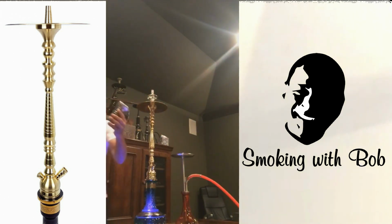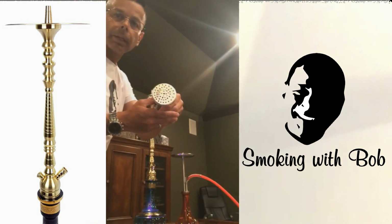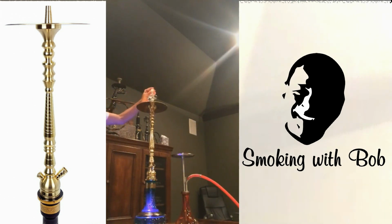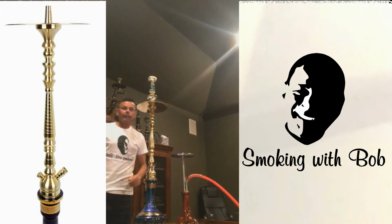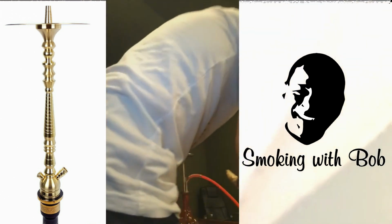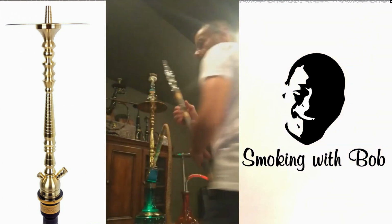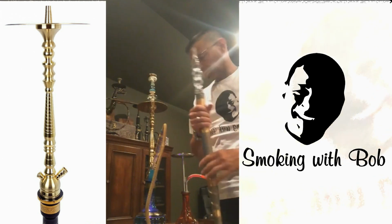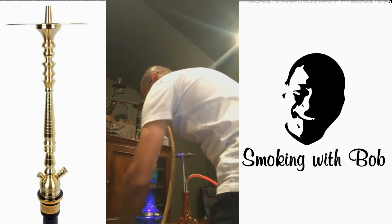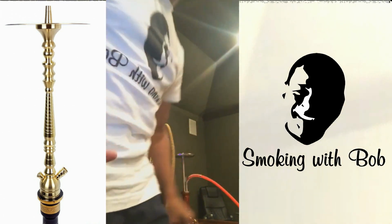All right. This is a beautiful custom-made stone bowl that I had made to match this piece. We're ready to rock and roll. Put another one here. And this thing is freaking tall, as you can see. I'm going to use a Provost on top. All right. So let's put this back on. Let's take a little pull real quick before I go split the coals. Perfect. All right. Let's go check on our coals. Probably have to be flipped here in a second.